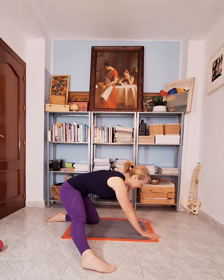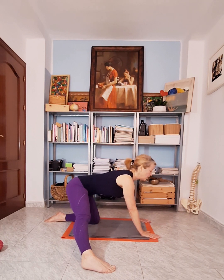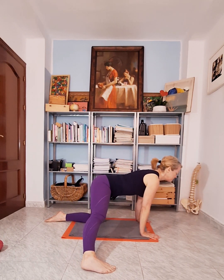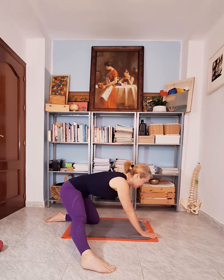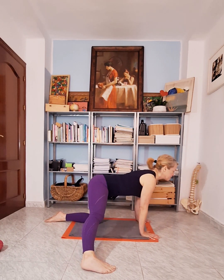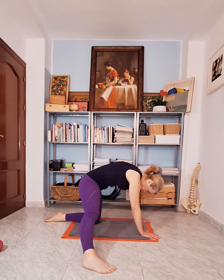I tuck my tail, this is called cat, and I move back. I lift my tail and my breastbone, this is called cow, and I move forwards. I tuck my tail into a cat as I move back. I lift as I move forwards. I tuck into a cat as I move back.